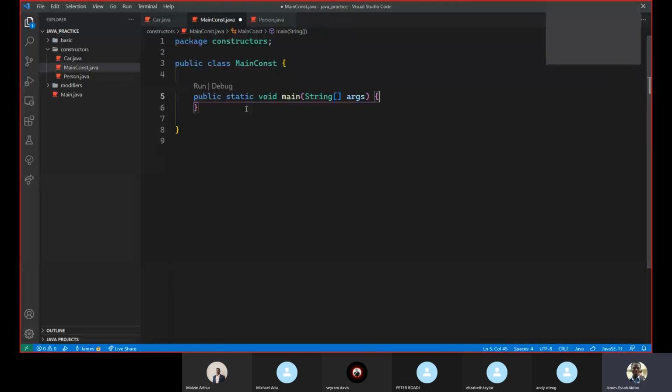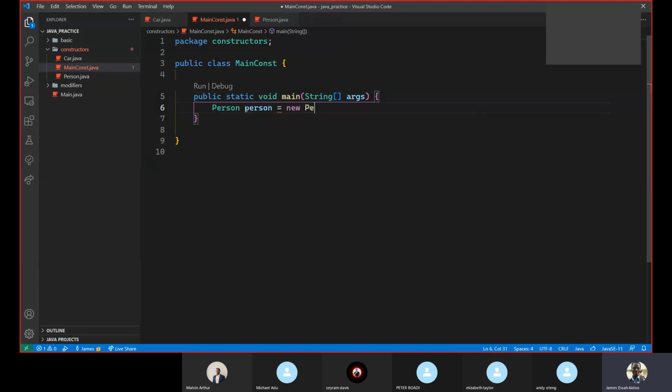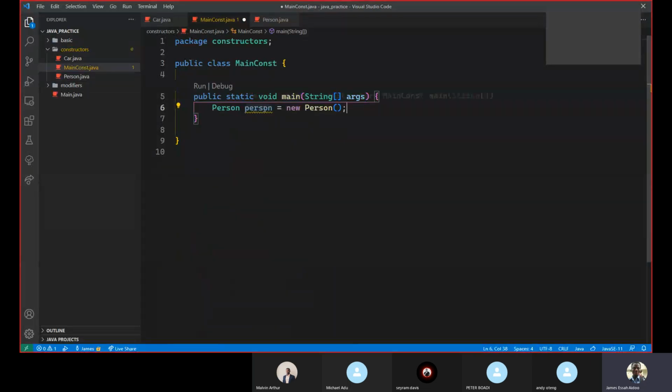Like we did in the previous example, let's create a person object. Let's just call it person. New person. So what it's doing here is when we call this new, it calls the constructor we have created within the class, and then it will run whatever is in here. Like its name suggests, it's a constructor. So it's creating an instance of the class we are inside, and it will return that instance to whatever variable we are creating.